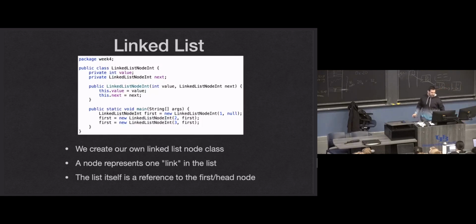And here's the code. Here's a linked list with a main method for an example. So the code itself, the class defining objects of this type, not much to it. We're going to add some more helper methods to this. We're going to add to this class as we go through the week. But this is all we need. We have two instance variables, the value that this node stores, and a reference to the next node in the list. That's all we need. And then a constructor that takes those two values as parameters and sets the instance variables equal to those values.